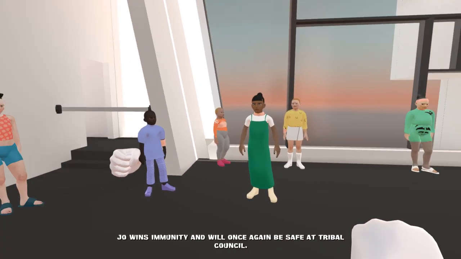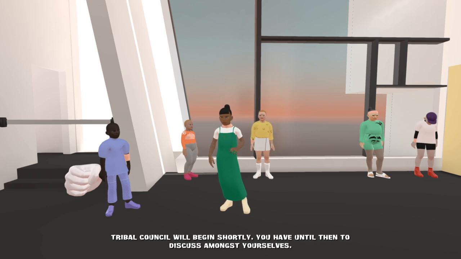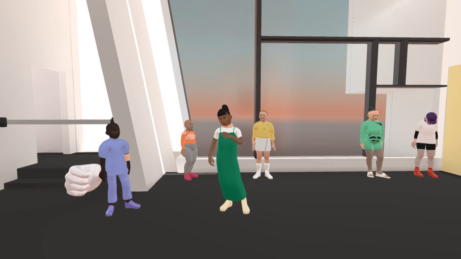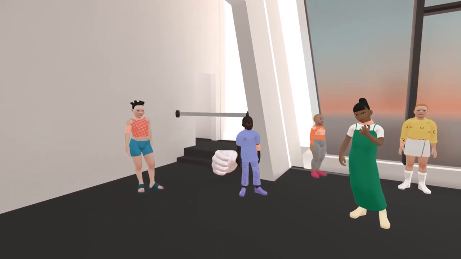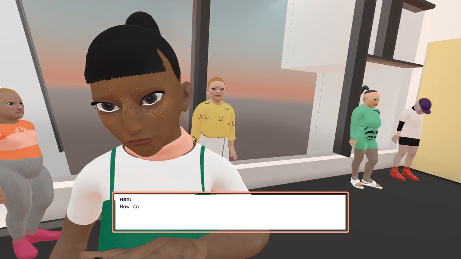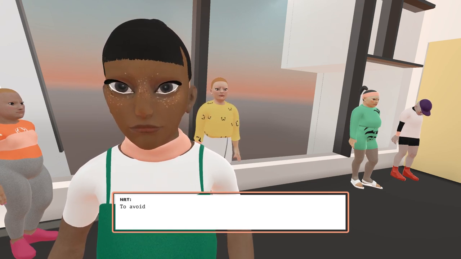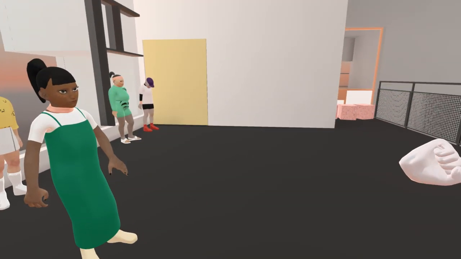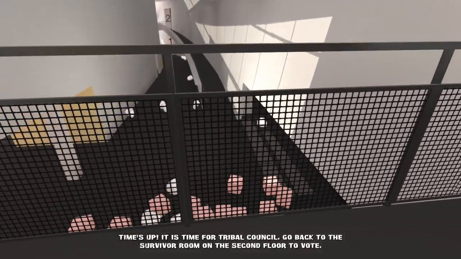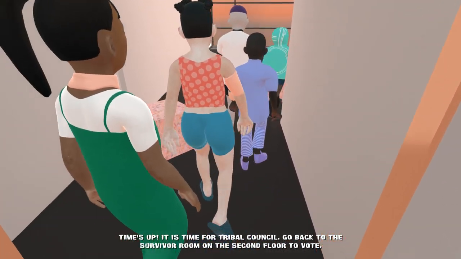Joe has it. Joe wins immunity and will once again be safe at Tribal Council. Tribal Council will begin shortly. You have until then to discuss amongst yourselves. Time's up! It is time for Tribal Council. Go back to the Survivor Room on the second floor to vote.